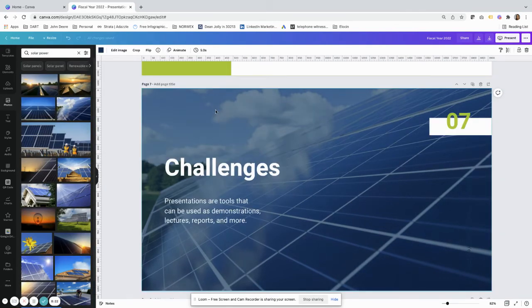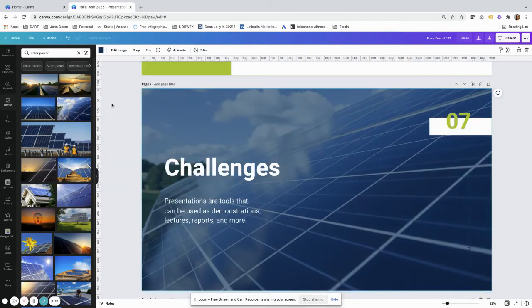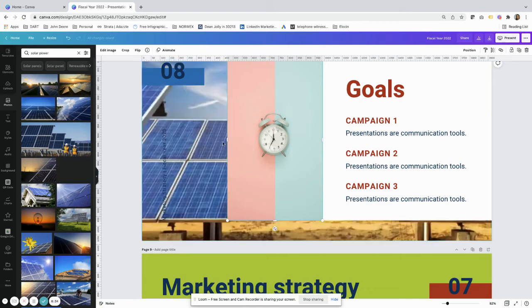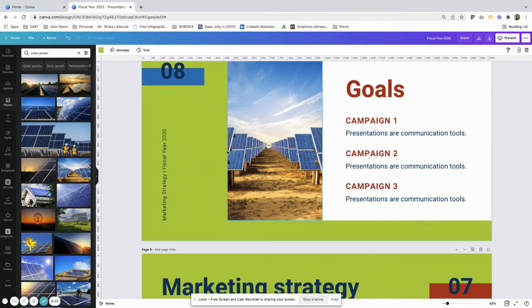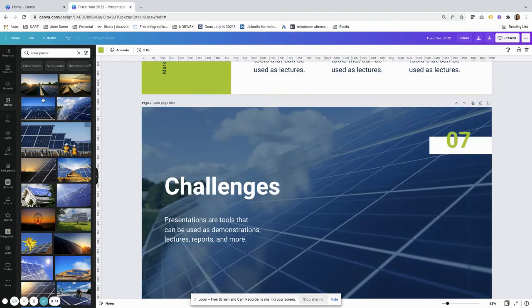But yeah, as you can see, I just double clicked. So if you double click, you can move your background around. I think I'm trying to make sure I'm not forgetting anything. I showed you how to do a background, how to add an image, replace an image, and how to put something in the background.